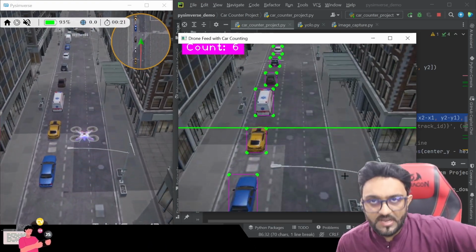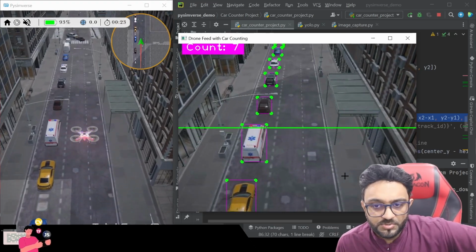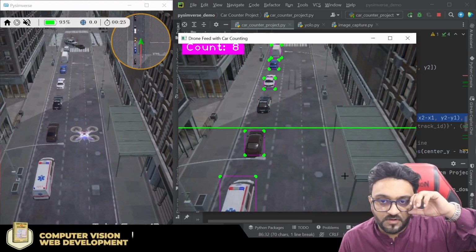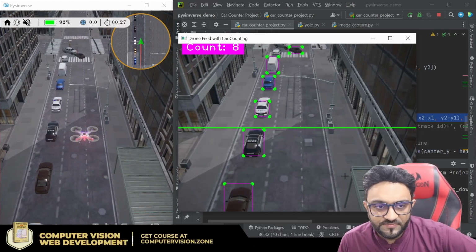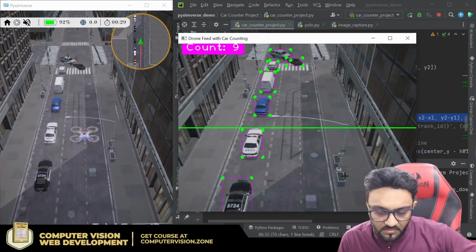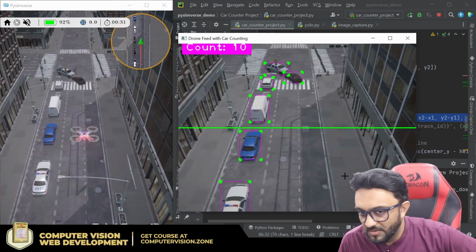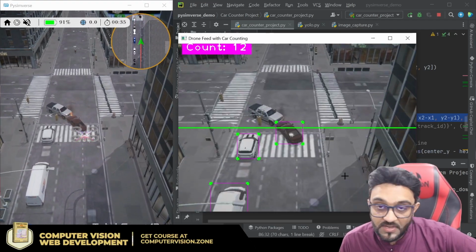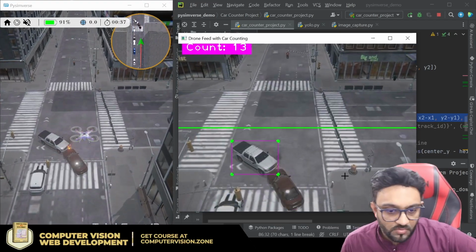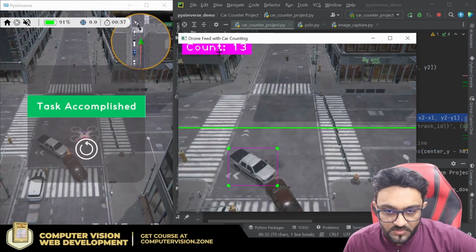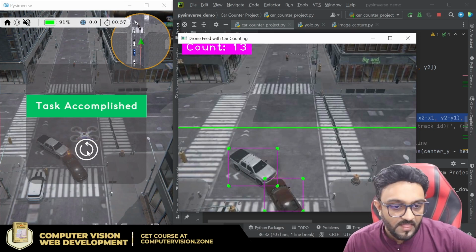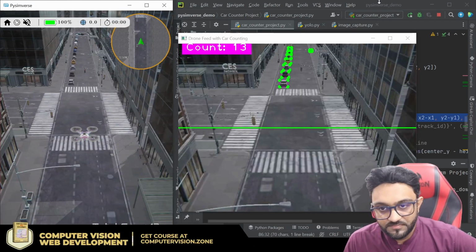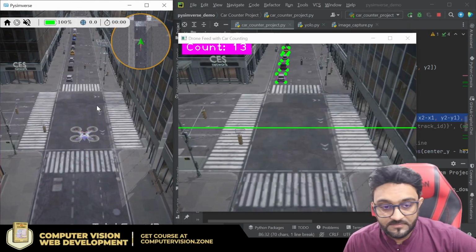Maybe we can train our own model to count the top view of the cars. Maybe that's the issue, because most of the cars might be from an angle or from a lot below. So drone detecting cars might be another data set, right? So the total cars are 17, and we are able to detect 13. So not very good, not so bad either, right?